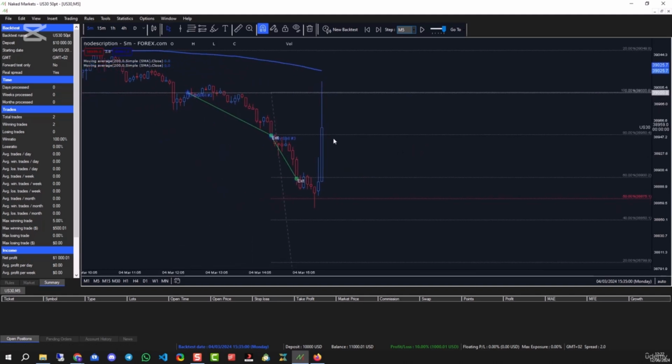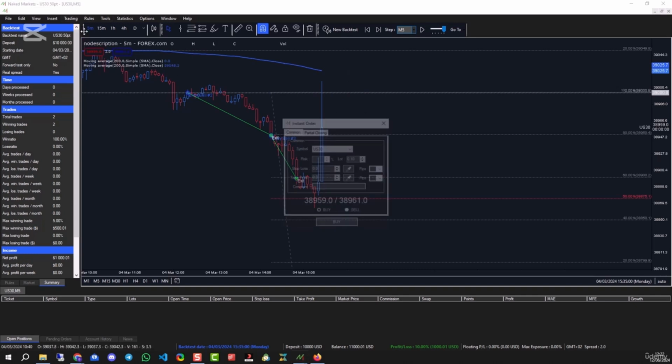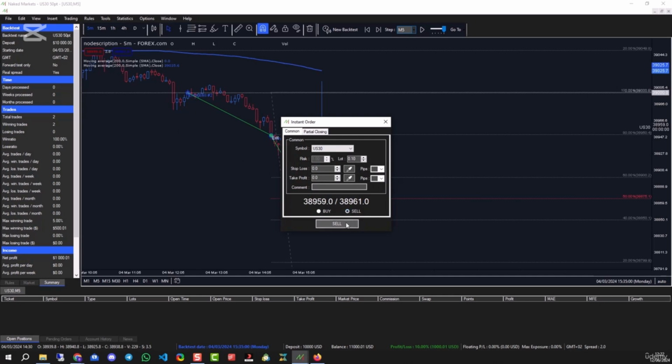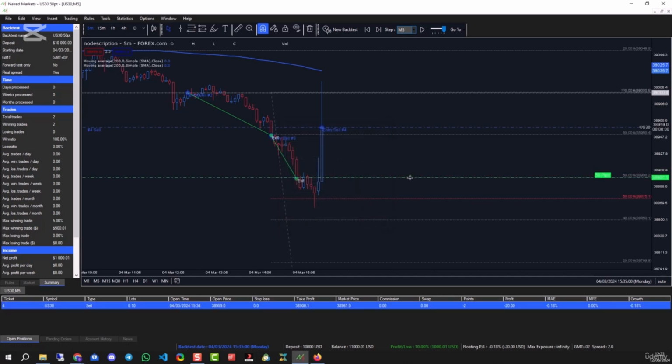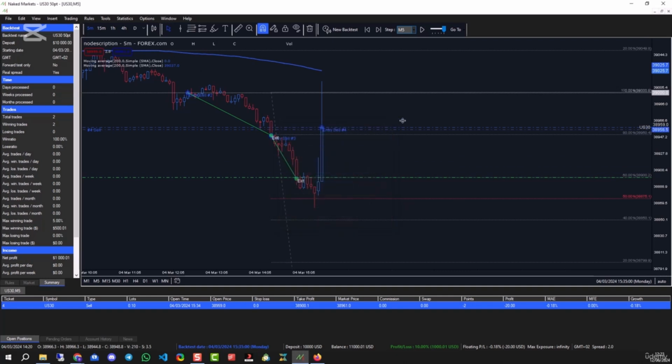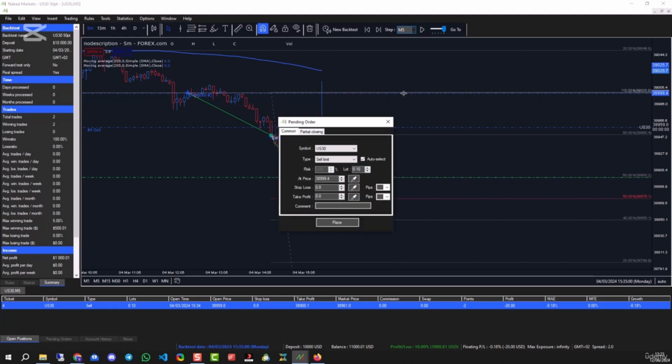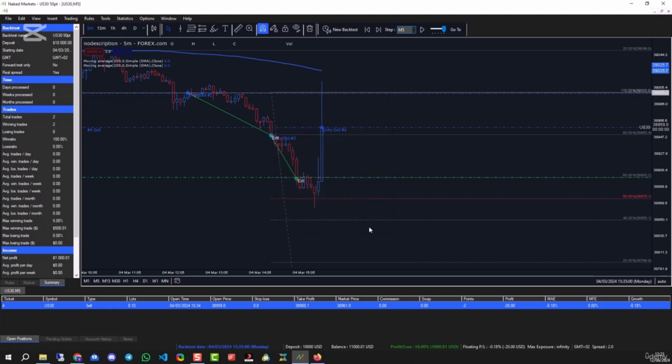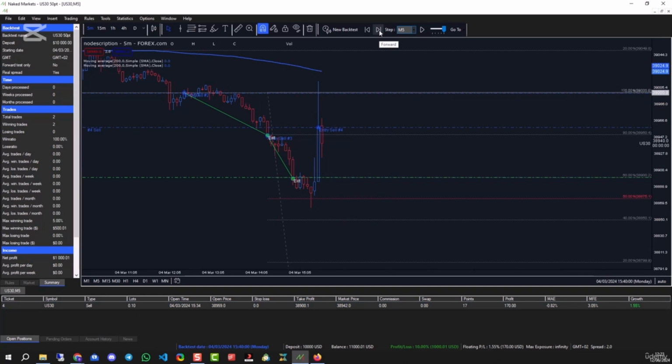So here's what I'm going to do. Price is pretty close to this level here. I'm going to stick a sell trade on and I'm going to put a pending sell here just in case it does continue to push up. So let's go to trading. Let's do an instant sell. We're going to sell right away with a TP of 50 and we'll just tweak this to that level. There we go. And then I'll also put on a pending sell limit because remember, I have no reason to change my bias yet. I still think price is going to go down. And on that one, I'm not going to set a TP.